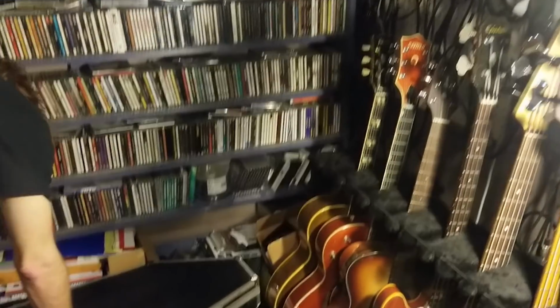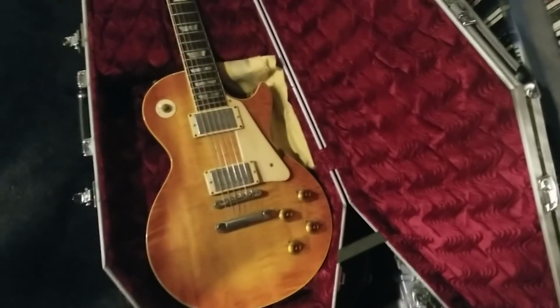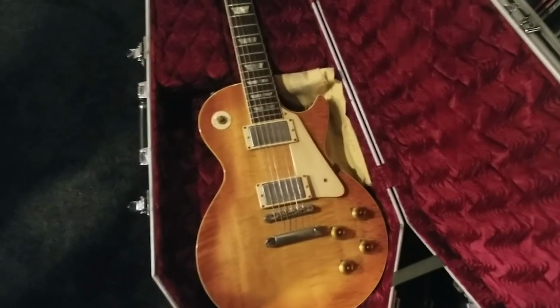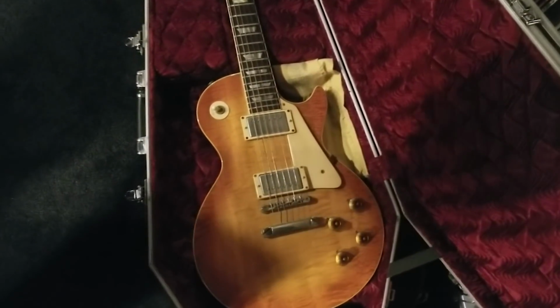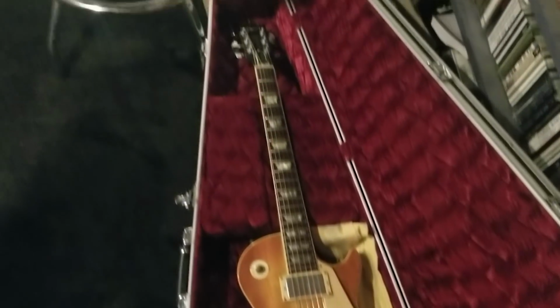Here's another baby of mine, a 1955 Les Paul. That was originally a gold top. And when I got it, it had been refinished years earlier. It was refinished in the '60s. So the finish is nice and cracked, but that guitar is just so amazing. Mick Jones has played that a lot on some of the re-records that we've done. He loved it. Slash played it when we did the Adler record. He used that to record the solo that he played on.